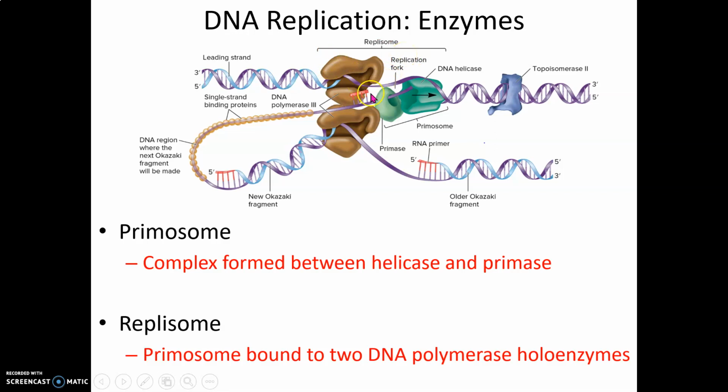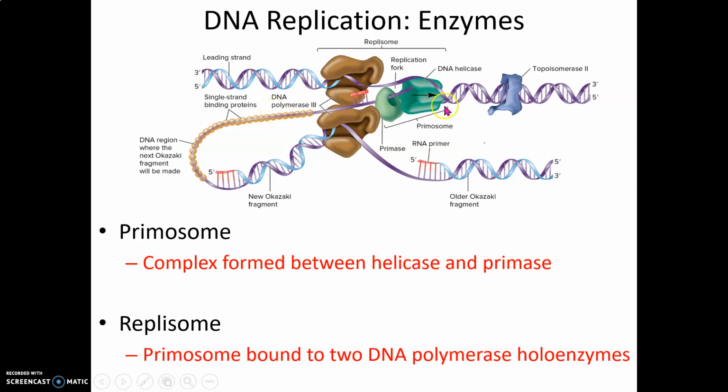Now, I want you to note here how our DNA is twisted and turned about. This is to help it be in the correct orientation to be able to function. So remember, we have a 5 to 3 and a 3 to 5. Our DNA can only be read in one way. So we have to manipulate the DNA so that it appears to be in the correct orientation. But because we can only do this with short areas at a time, we can only make these small strands called Okazaki fragments before we have to reconfigure it again. So in the meantime, here we have our single-stranded binding proteins stopping us from reforming.